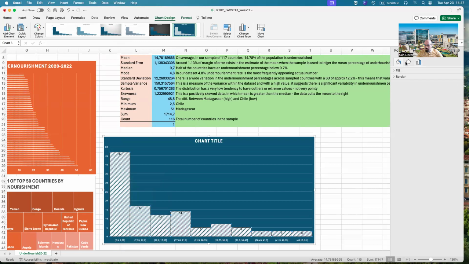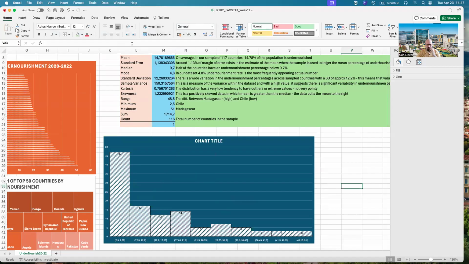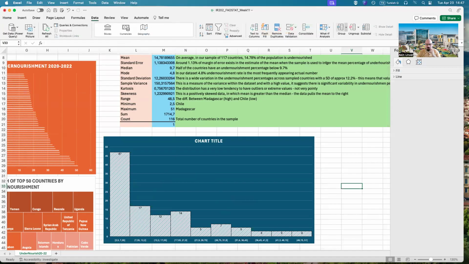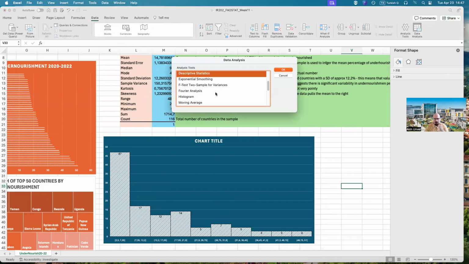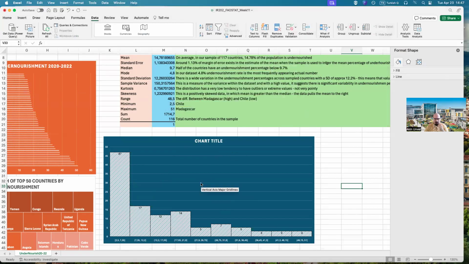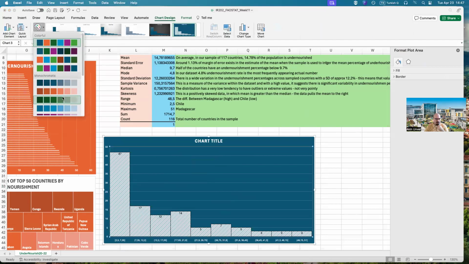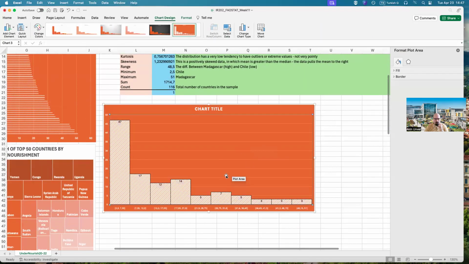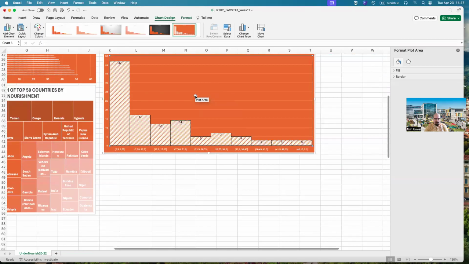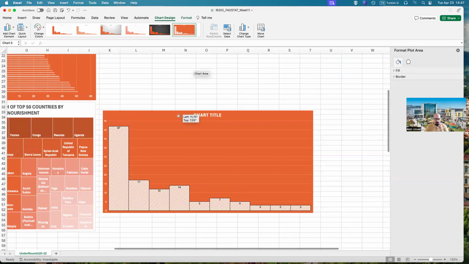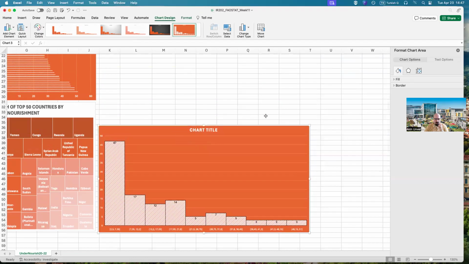Let's look at the number of bins. In order to add a trend line, we need to use the histogram here. But again, you can see this quite easily visually. We don't really need a trend line on this to see how the data is clustered. So let's move this here.